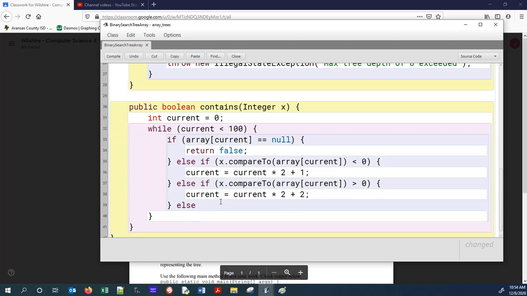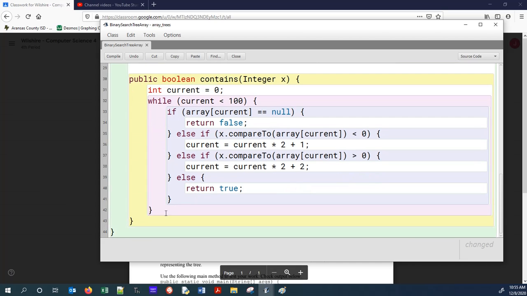The last thing would be if the node that we're at is actually exactly the same. Not less than, not greater than, but exactly the same, then we can return true because we found the target node. But because we have a limited depth to our tree of 100, we'll have to say, if we reach this point, return false. That would be in the case that we've reached all the way through our 8 different heights of the tree, and then finally we tried to go to the 9th. There is no 9th node because our array is not that big.